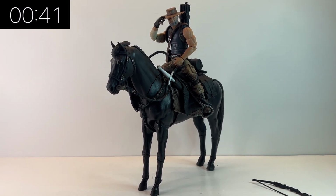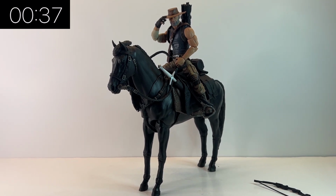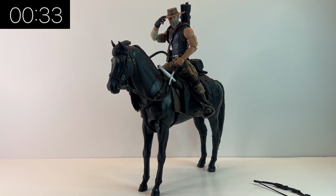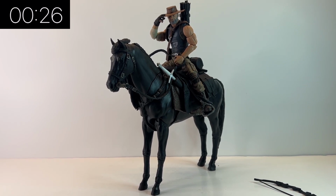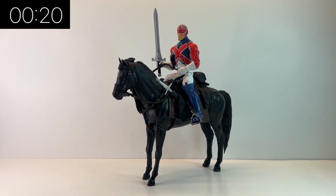But yeah, I like it. I like it a lot. I think it's going to be a lot of fun to play around with. Definitely pick one of these up if you get a chance, because it's a good horse. It's a good action figure accessory vehicle. I don't know how you'd clarify it, but this is definitely a winner for me. And the upside compared to some of the older horses, like the Lord of the Rings ones, is the sculpting is much more modern on it.